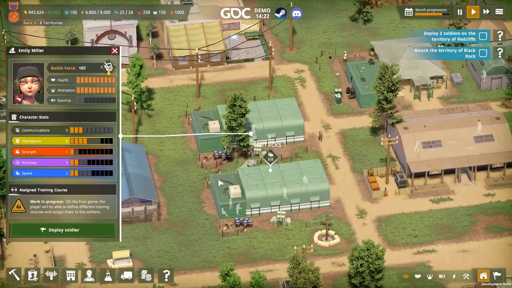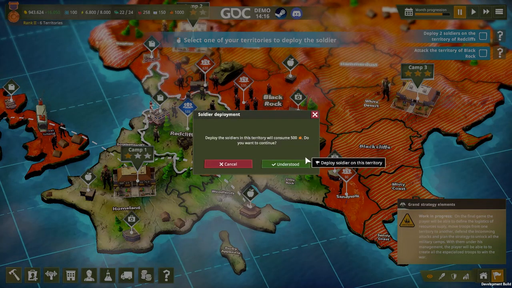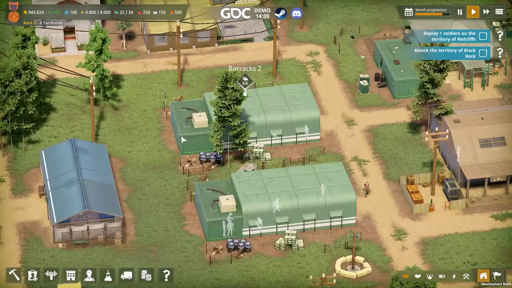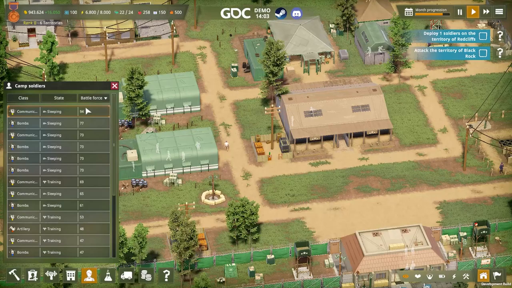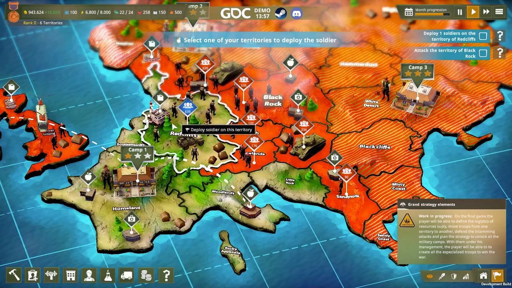Whoa, this lady is ready to go. So let's send you off to Red Cliffs. Deploy the soldier. We'll consume 500 of these. Understood. Oh, sick. Oh, I wish I could have watched that happen from here, though. All right, that's fine. All right, recruit soldiers with another battle force and 94. We've got a lot of... okay, let's get this bomb person and deploy him out to the Red Cliffs.